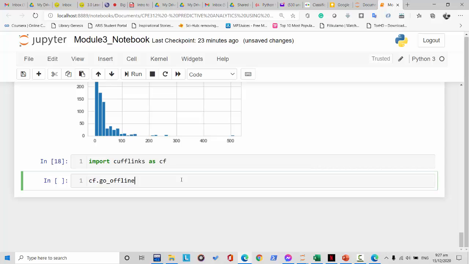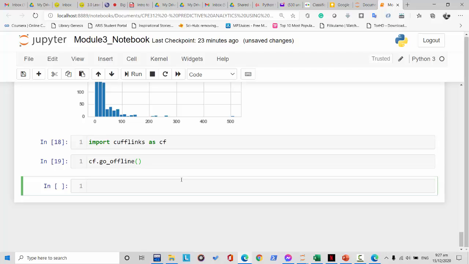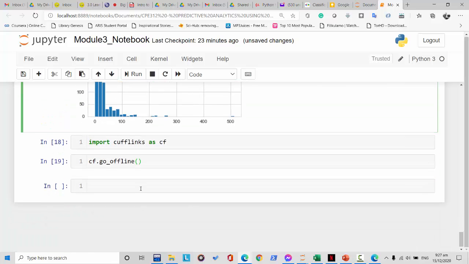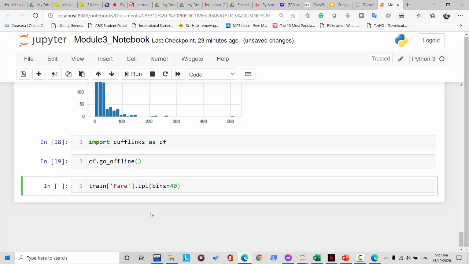Because there is an online version of this, no, so we can go offline, and then after that we can use this. We can copy this command and paste it here, but we need to change the hist to iplot, no. We're using bins is equal to 40, but we can include here what kind of plot we will use, the hist, instead of other concepts.